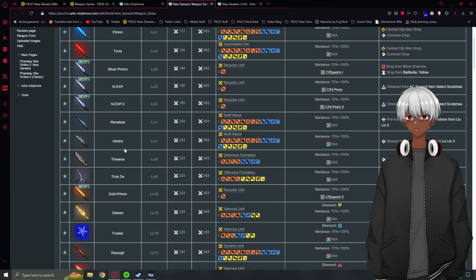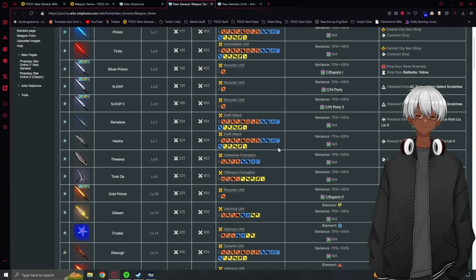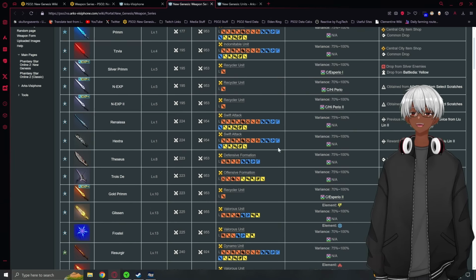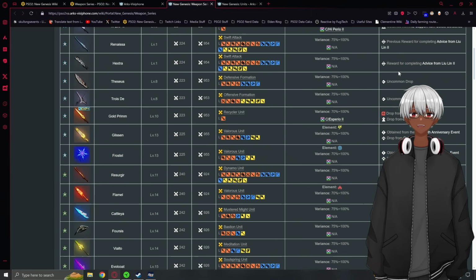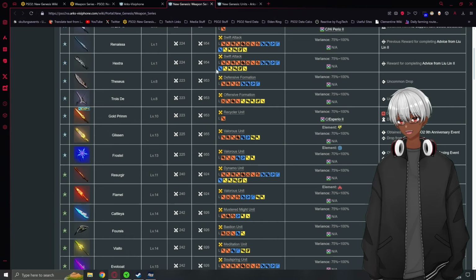At a certain part of the story, they're going to hand you the extra weapons. Now they give you one of every single class in the game. Every single weapon type in the game that's available, you get one of all of them. It's from doing Leolin's quest. I'm going to scroll up here so you guys can see it. From doing Advice of Leolin 2. So get that taken care of, get that weapon.